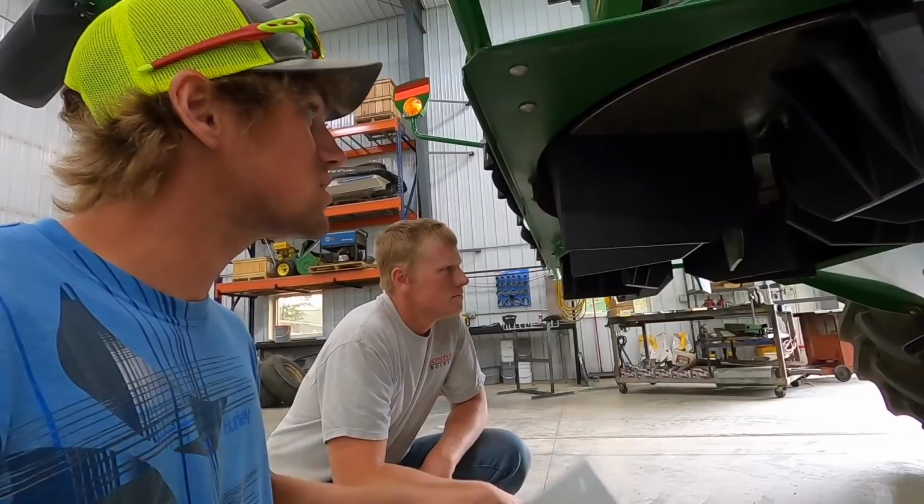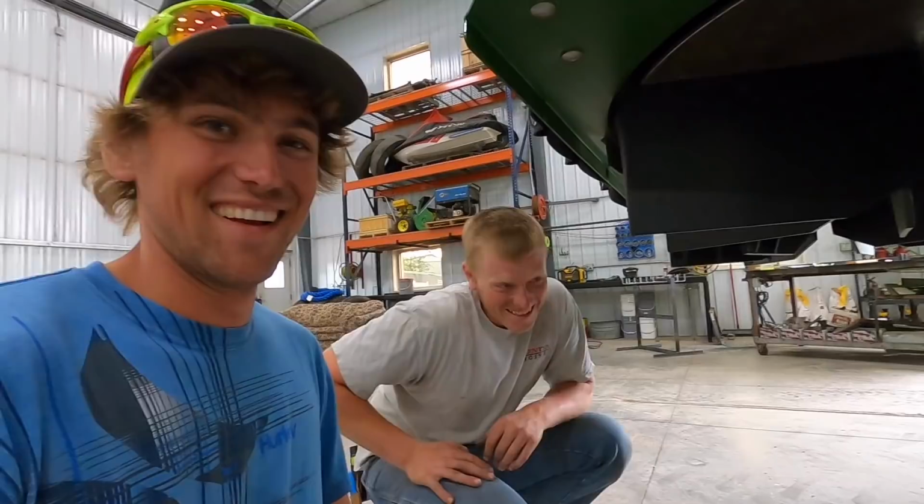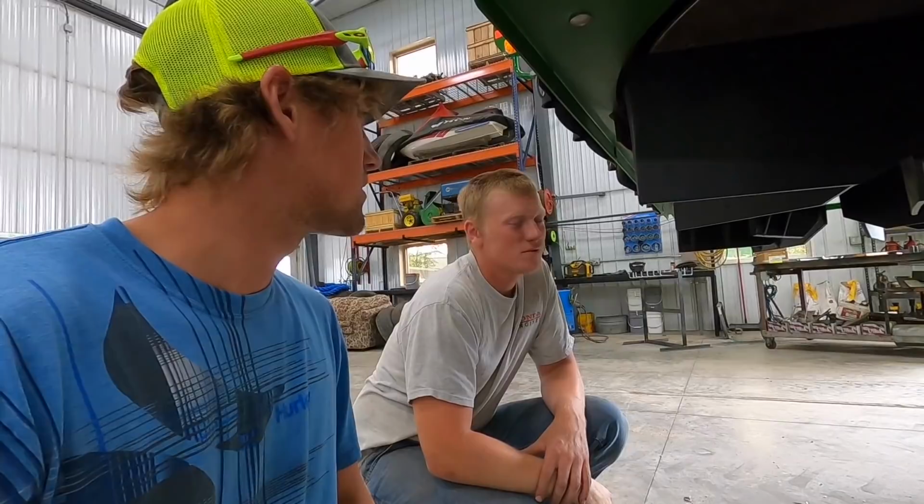Will last forever. Why don't we just take this whole thing off? It doesn't work to begin with. Just windrow it? No, go back to the fins. Although 45 feet, that's gonna be a lot of trash to throw.